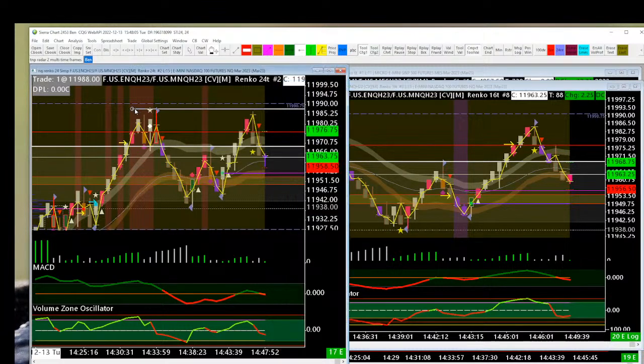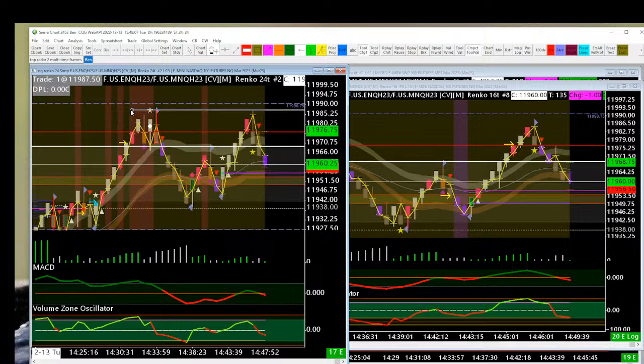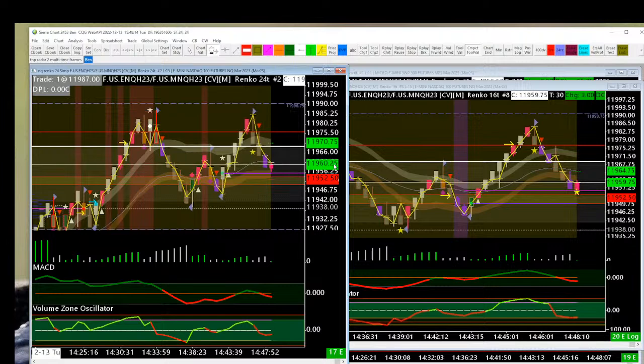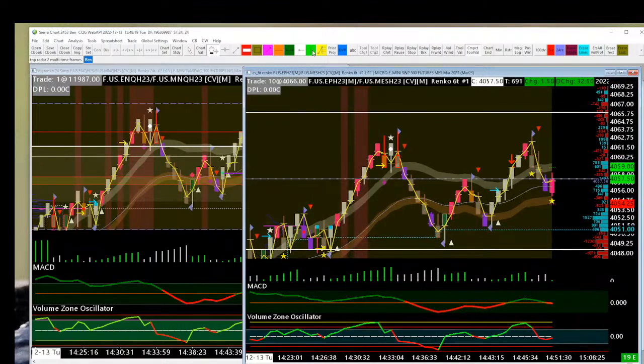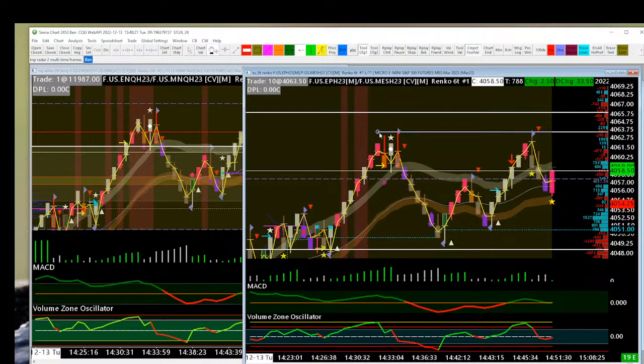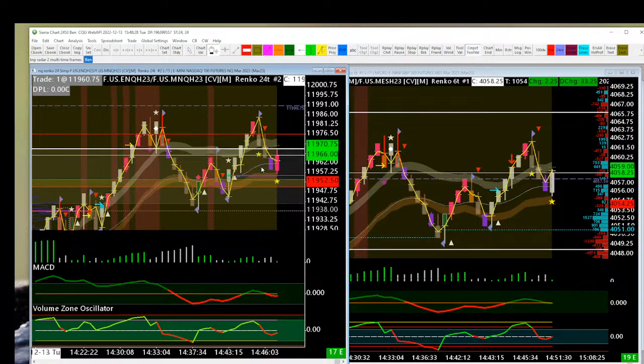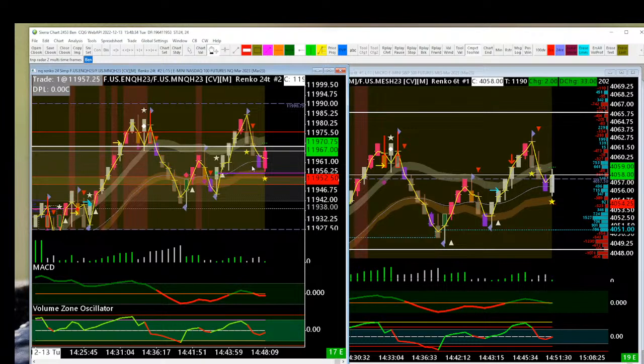Wait, so... Oh, see, I thought that was a lower high. I think it is by like 2 ticks. So I was looking at the wrong chart. ES, 6 tick. On ES, it's clearly a lower high by like a point. Okay. Purple bar. They're trying to save that level. See, it triggered here. They're trying to bounce off of it after. That's not usually how they work. Usually they break down under it and then reject off of them.